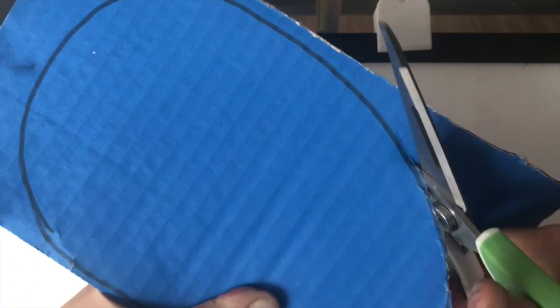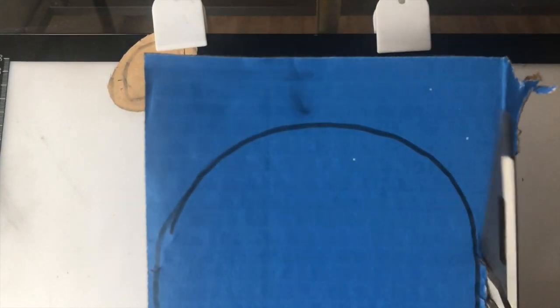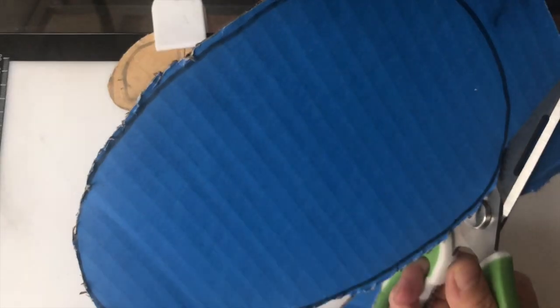If you need help cutting, I recommend asking a family member that can use stronger scissors to cut through some of the cardboard. It could be tricky. Or if you don't want to use cardboard, you could just use a paper plate, which is much thinner and easier to cut.